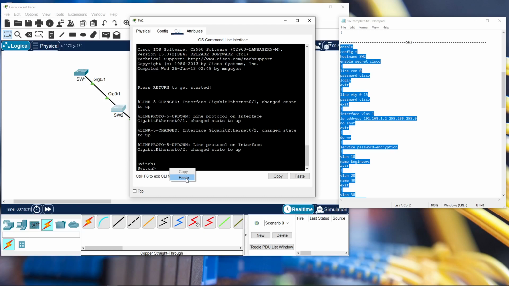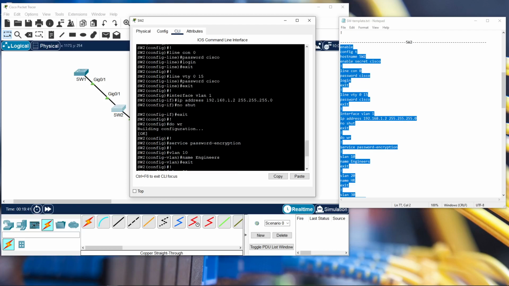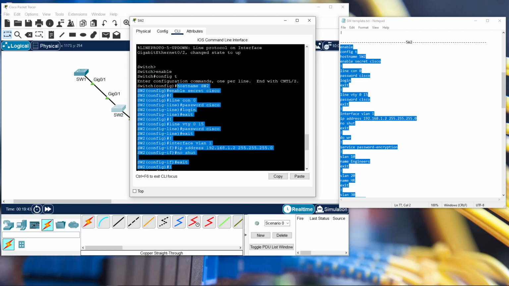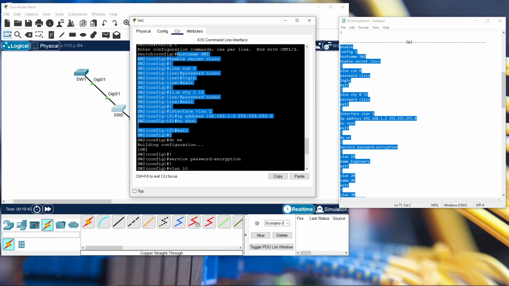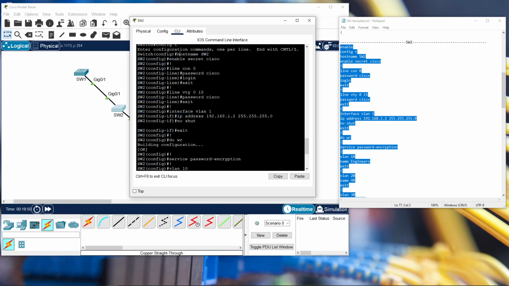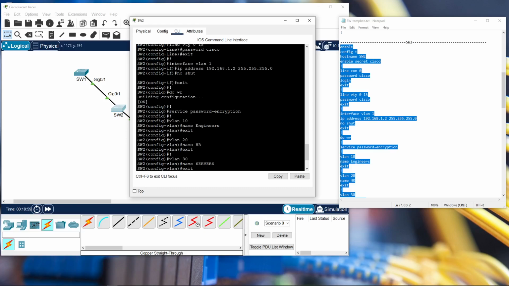This is going to allow us to paste the configuration inside the CLI of the device. And as I'm going to demonstrate in a second, everything that I have just done is going to be done in switch number 2 as well. So if we just paste it, we'll be able to see that everything that we had before is now entered into SW2 as a command. Every single one of these lines is a command that I have entered. Now remember that the exclamation mark doesn't do anything. It's just a way that we can separate the things that we're doing.